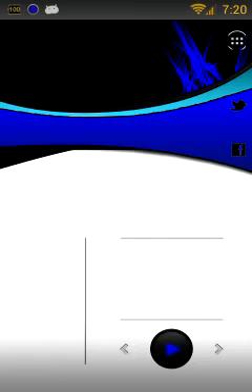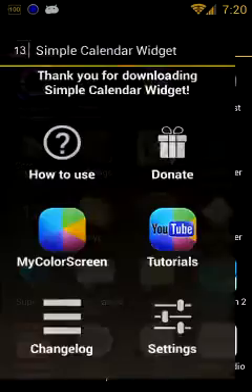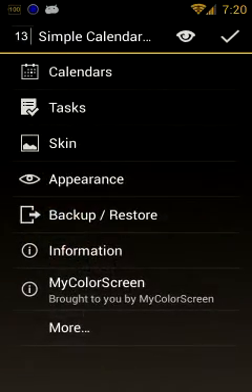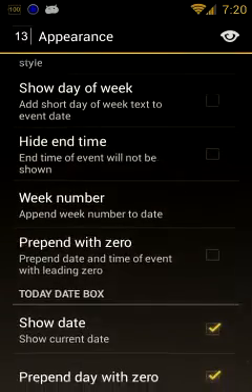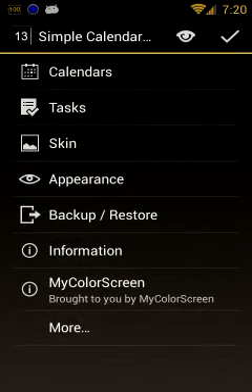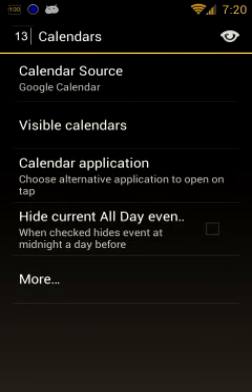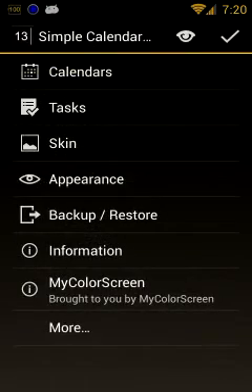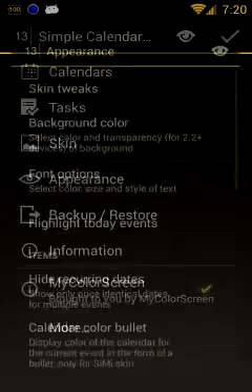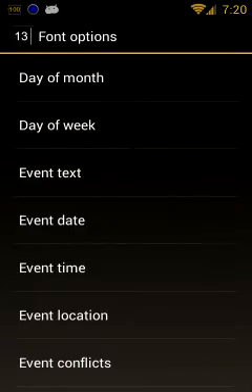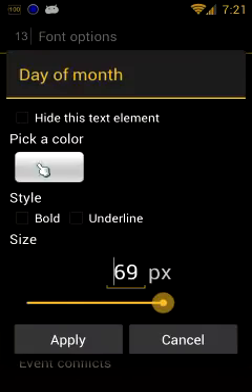Problem with the text? No problem. We can go back in, go back to our settings, to our appearance, correction, go to our calendars, correction again. No, don't want that. Here we go, font options. All you have to do is change your color to a darker color.